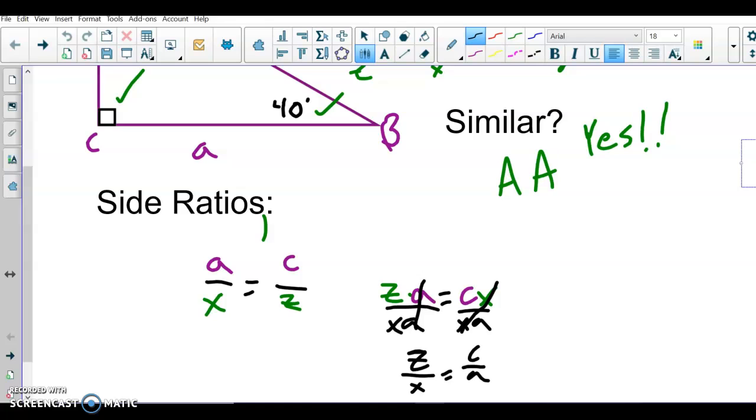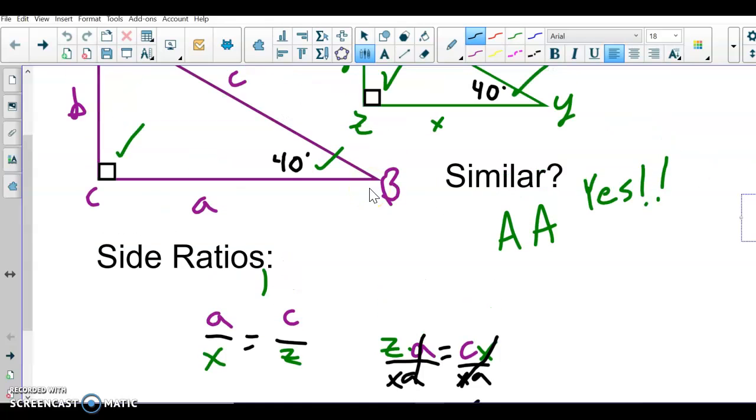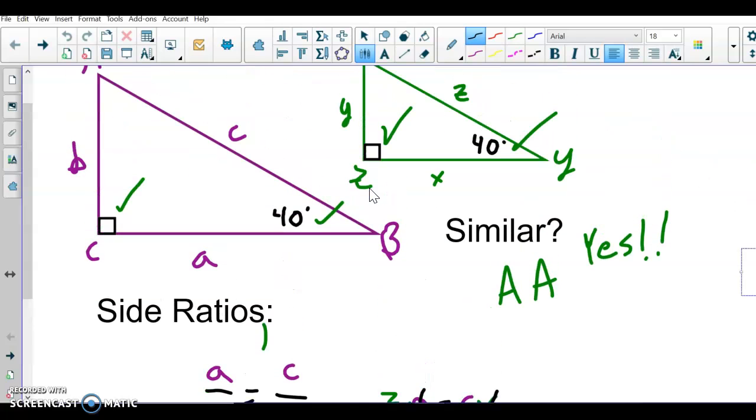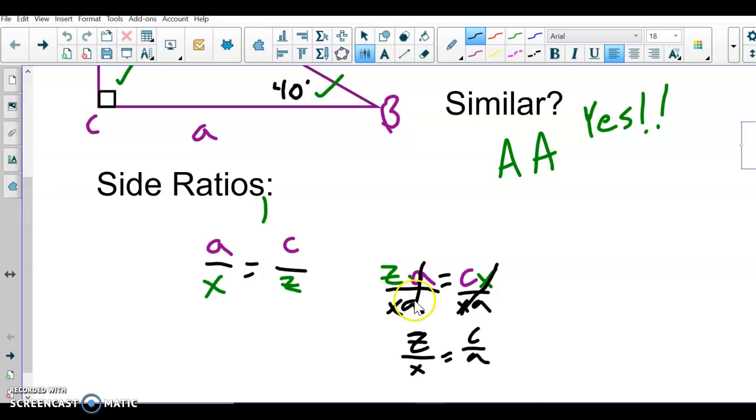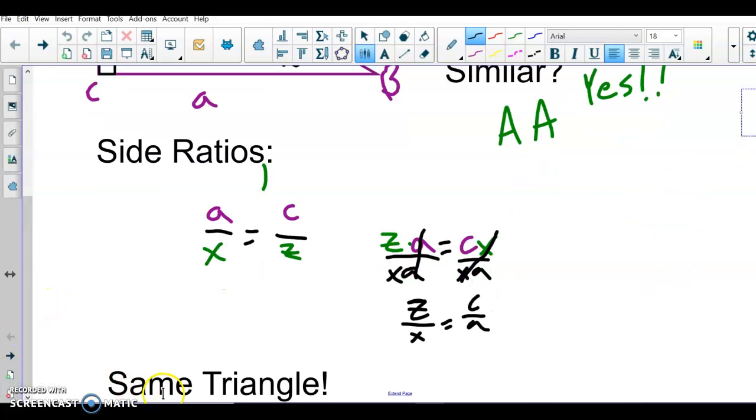And so what we've created is we've said, well, not only in similar triangles are the sides all the same, on different similar triangles, but within the same similar triangle, I can now say the hypotenuse compared to this leg length is going to be the same as the hypotenuse compared to this leg length. And so now we are looking at them in the same triangle.